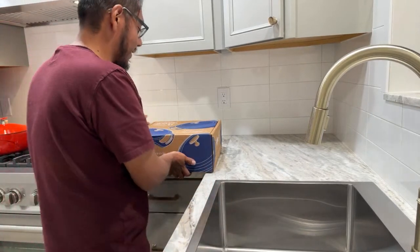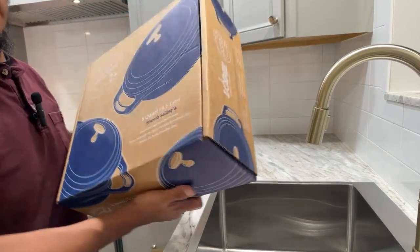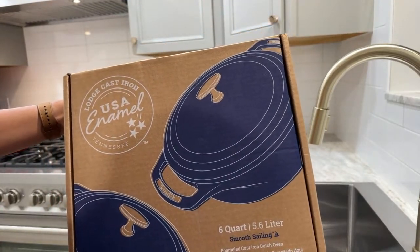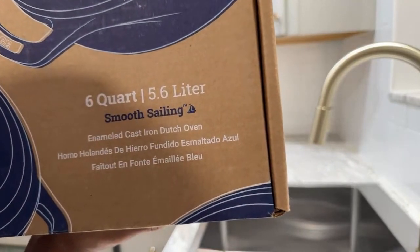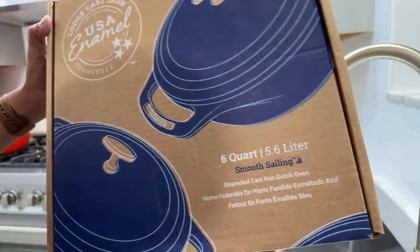And this color is the smooth sailing. I don't know why I'm having such a difficult time saying that. This one's the blue one, 6 quart, so a little bit bigger. This one is obviously a lot heavier. And here we go. So you guys can see trademarked color as well. So smooth sailing, trademarked. Enameled, once again, very, very good looking box.